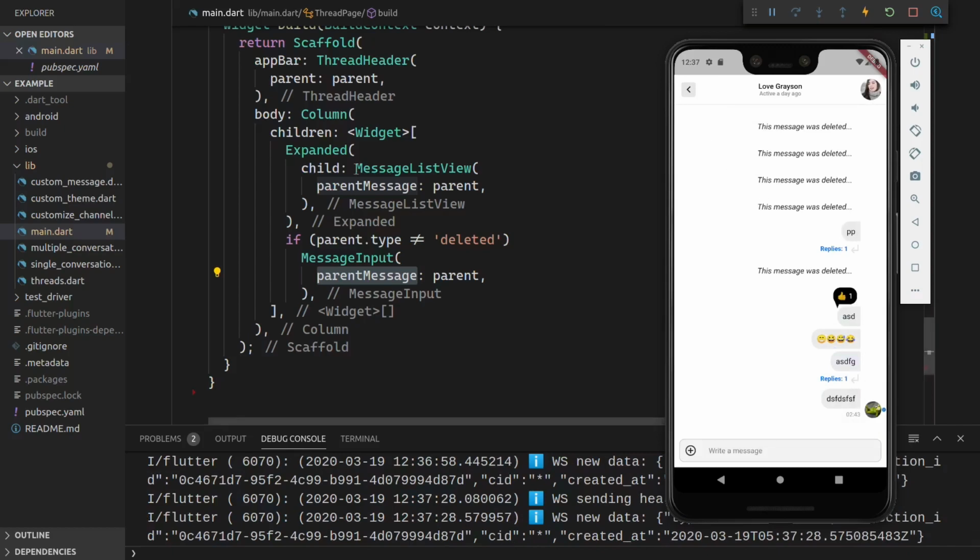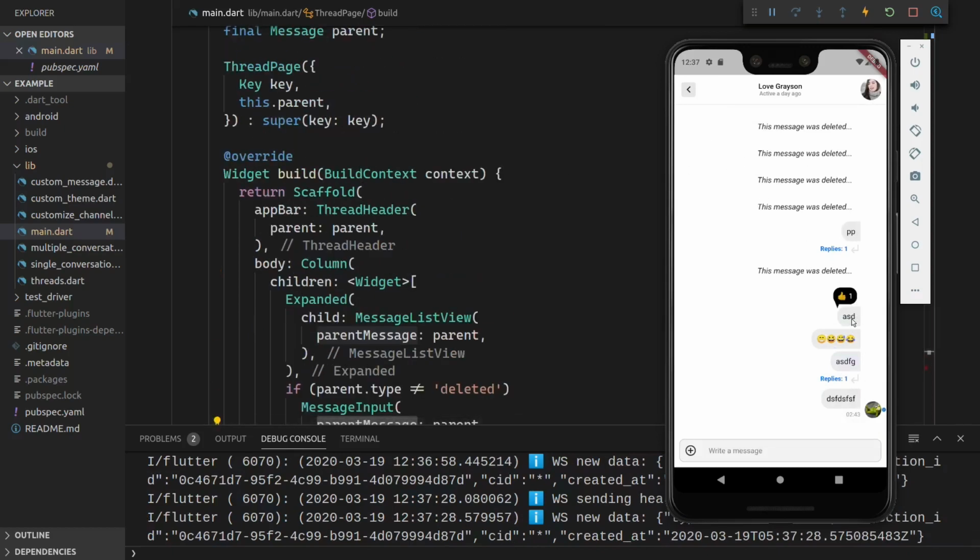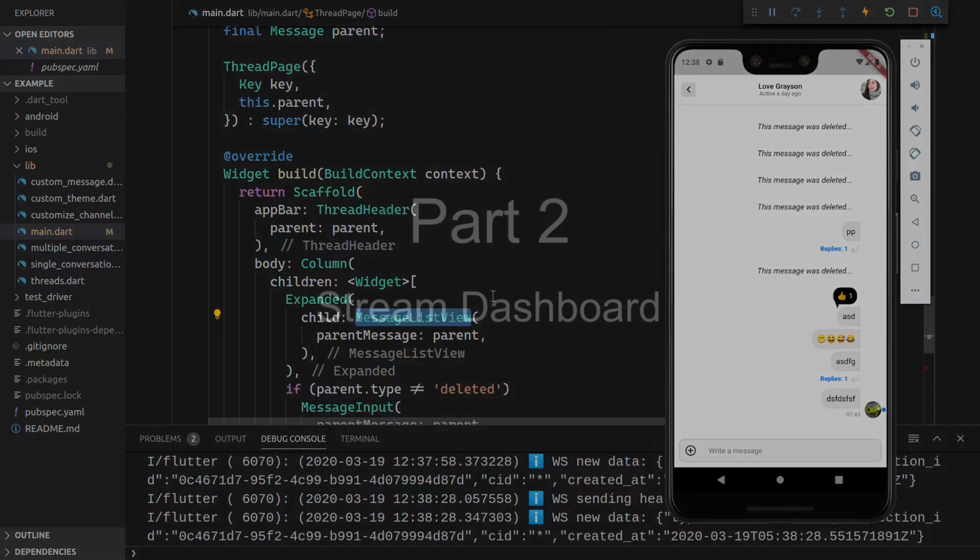Later on in the video, we will explore how we can customize these messages to basically render any message or render the message in a unique fashion. So for example, if you don't like the default styling, you can either alter the theme of the message list view as an example, or you can just create your own message list view, and that we will explore later on in the video. So this was just the introductory. Next up, we will see how we can use the stream dashboard to create our own applications, and then how we can start generating our own channels and our own users.